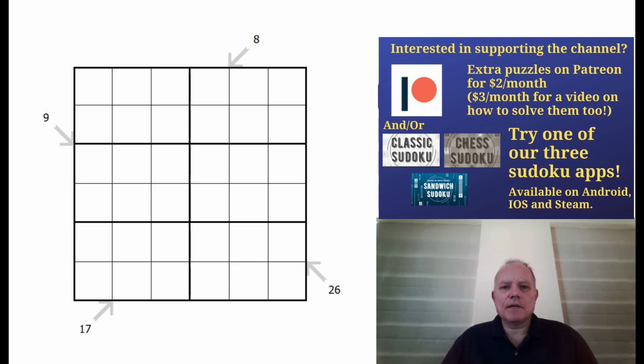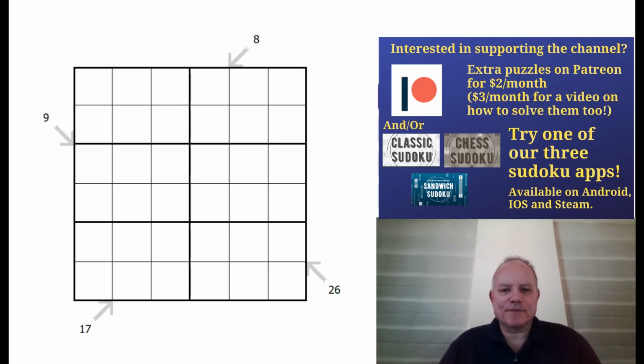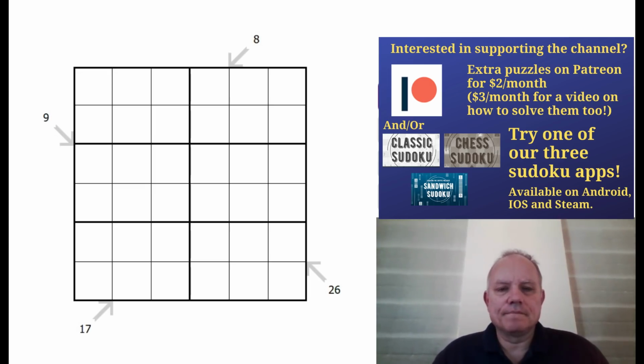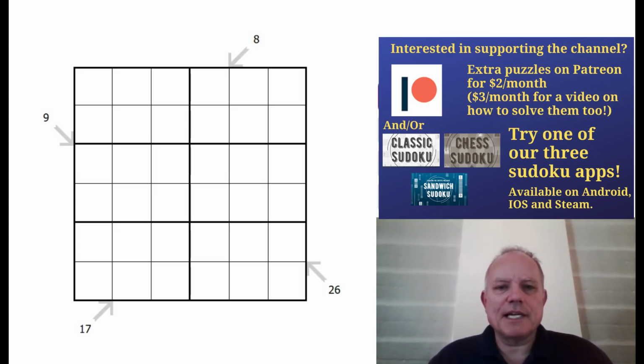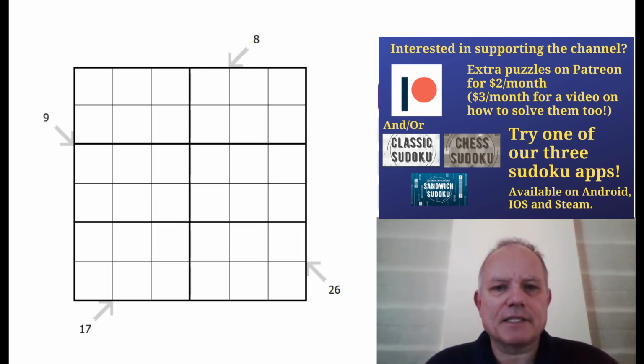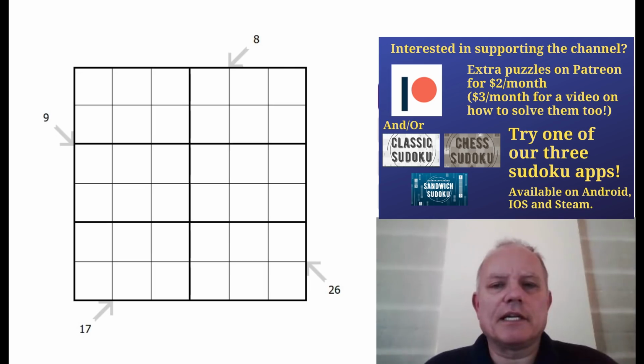Now, today I'm going to start on Sam Kappelman-Lyons' 6x6 puzzles from his recent puzzle pack, where we teased a bit that the 6x6 puzzles were intended to be harder than the quite hard 9x9 puzzles, and as mad as that sounds, I think to a huge extent he fulfilled it.